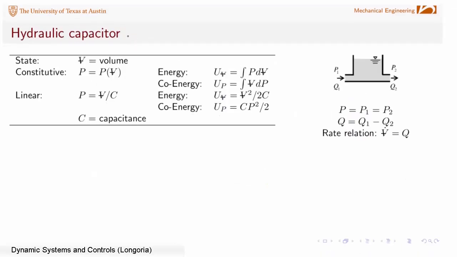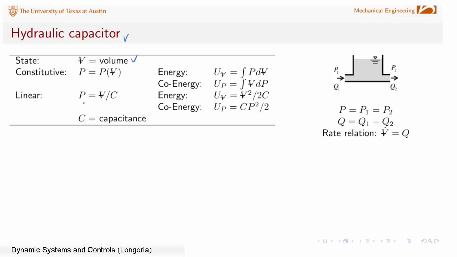Reviewing now the potential energy storing element in hydraulic systems, fluid systems. The principal state here is a displacement state, which we'll choose as the volume. Which means we're going to want a constitutive relation that will give us pressure as a function of that state, which is the volume state. Remember that we can then compute potential energy as a function of volume, given that we know the pressure.